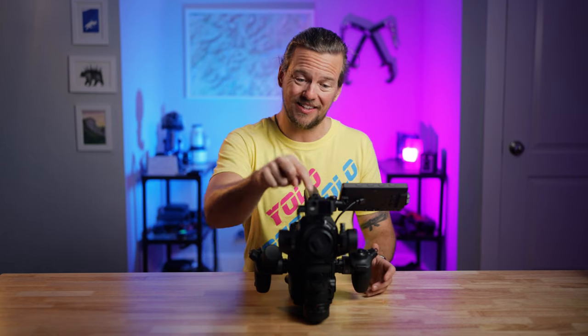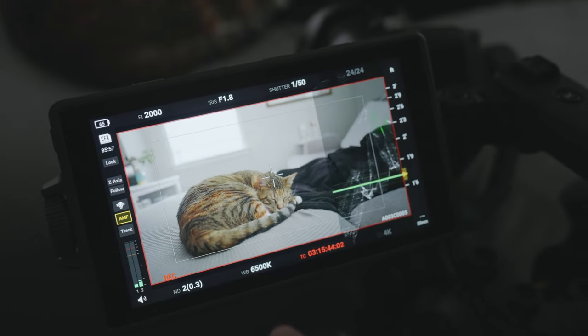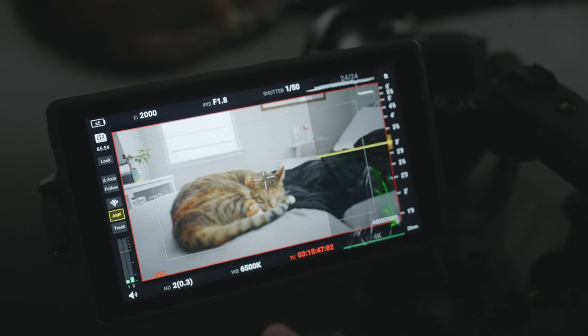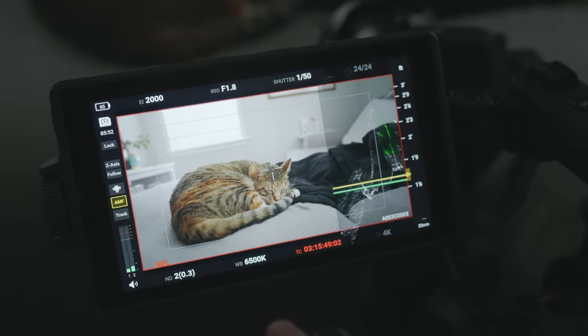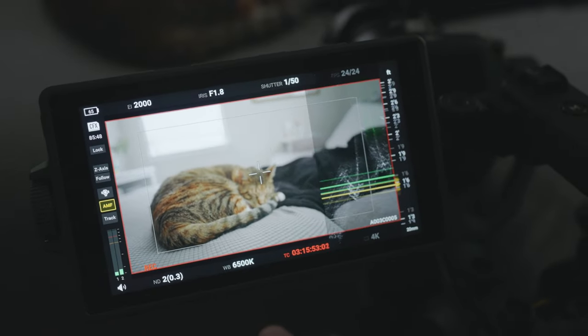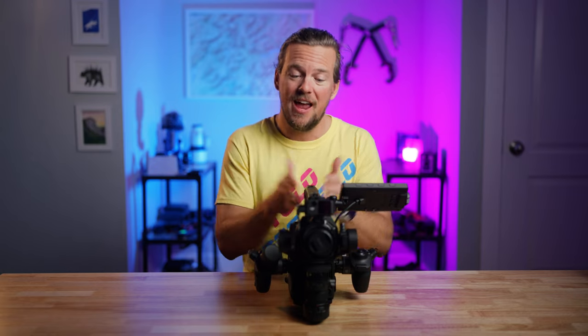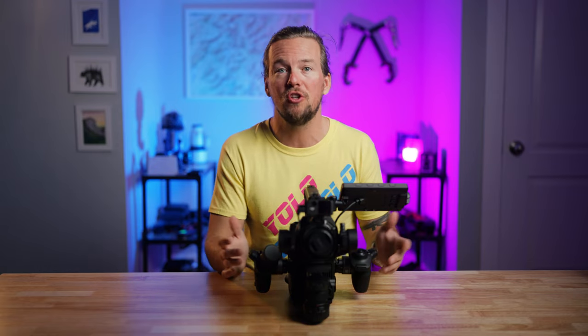The camera also comes with a lidar focusing system on the top that essentially gives you a top-down view of your scene and shows you exactly how far away your subject is, as well as your focus zone, which makes manual focusing a breeze even with moving subjects. I found that this feature works fantastic within a range of about 10 meters and more or less doesn't work at all outside of that range. Since this is the first iteration of the camera, I'd like to think future versions will improve on this technology — it has the potential to be really game-changing.